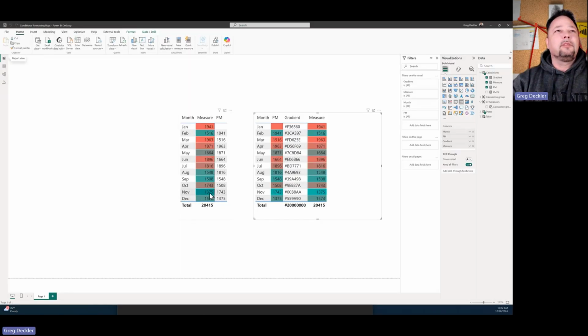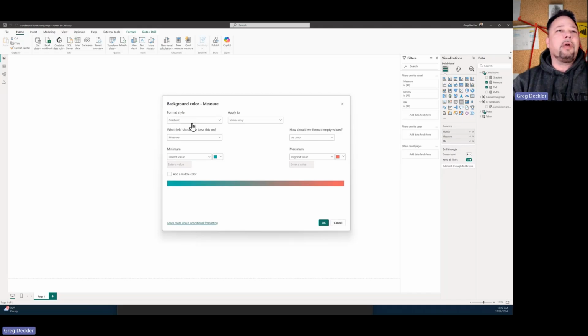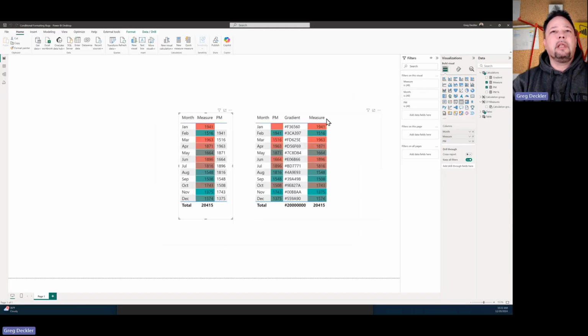Here we go. This is the same one that I was using, I think, in the conditional formatting bugs. This conditional formatting right here for this measure, conditional formatting, background color, it's using the gradient, right? And it's using the lowest value to the highest value. Now in the example, I added a middle color. I haven't quite worked that one out yet, but I have worked out a measure that can simulate this. And you can see here, this is pretty much the same colors as over here. So, but I can simulate it.